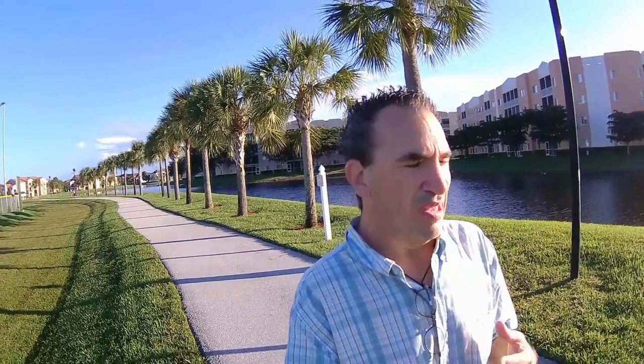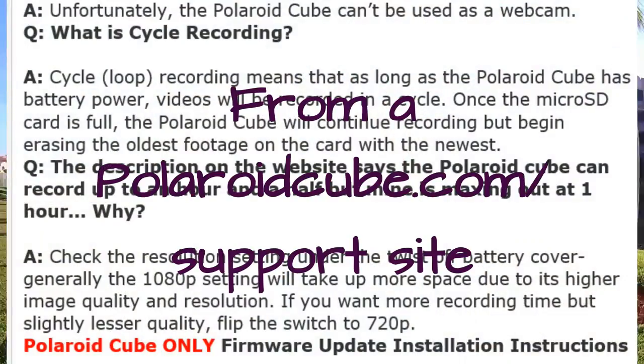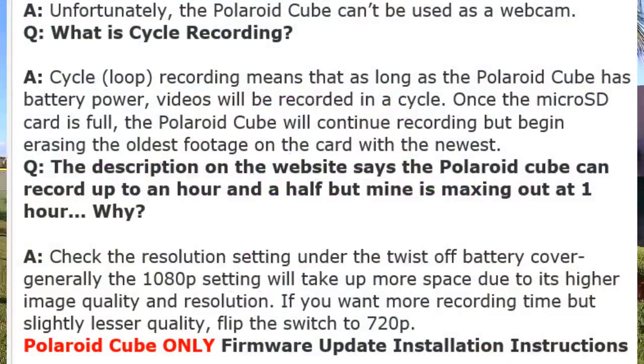PKAMOV.com for Droid, I believe, not for the Apple. At Polaroid Cube, it is gone, nowhere on the support page at all. How are you supposed to load firmware? November 29th, December 2nd, December 9th. Those are the three firmware updates.